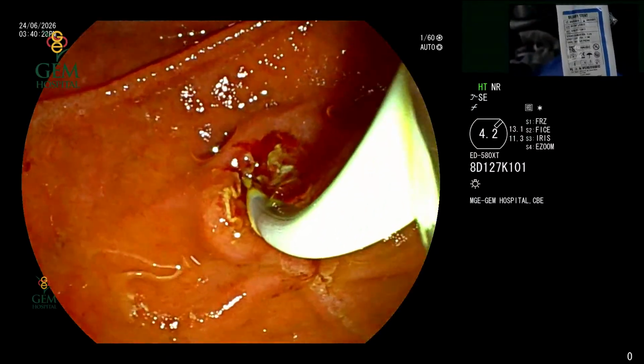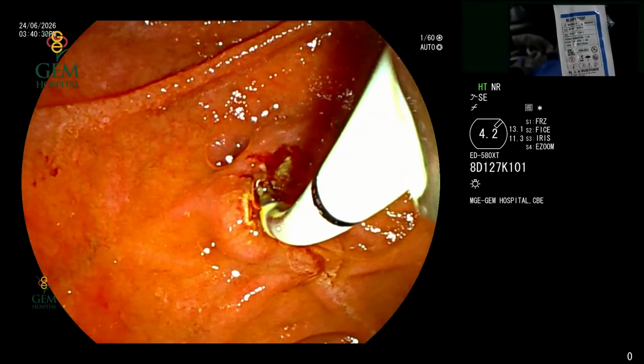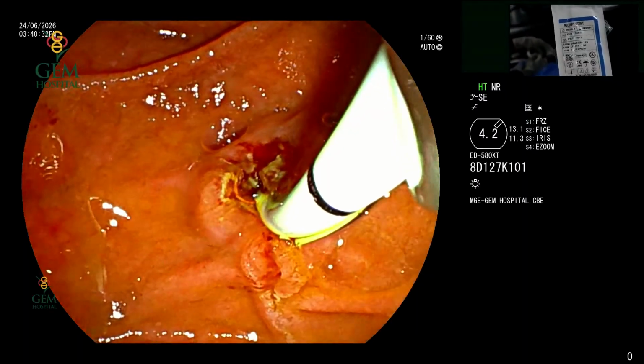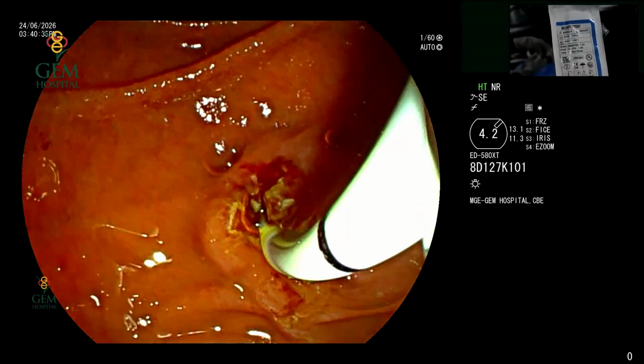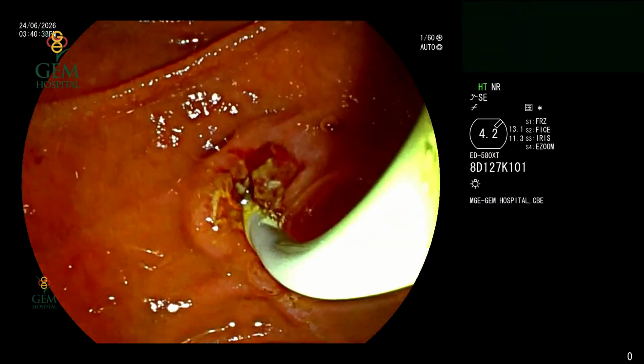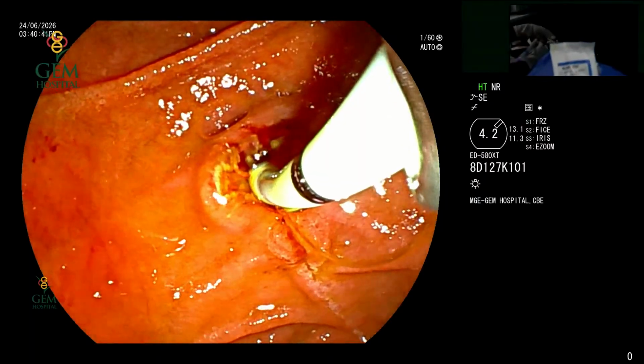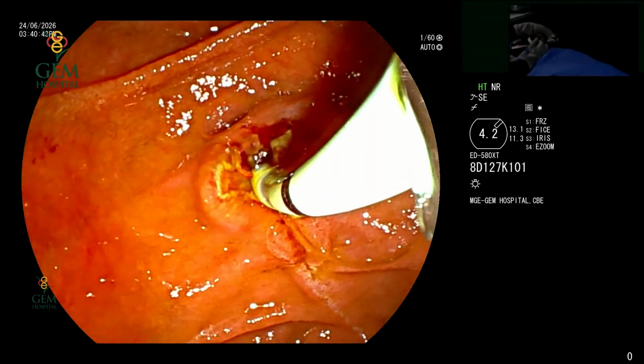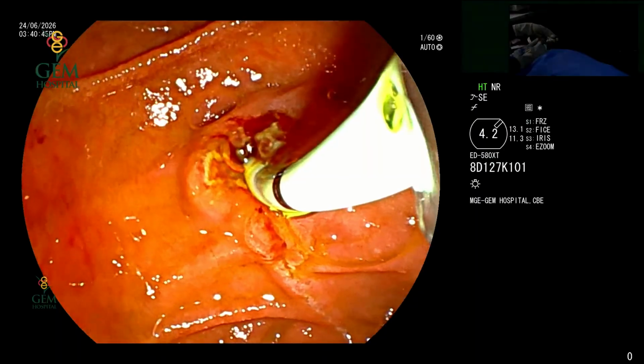If you see the endoscopy screen, we have started loading the stent. You can see a black marker. Basically, in a double pigtail stent, we'll have 2 markers, one just below the first pigtail and another one proximal to the second pigtail. The black marker has gone inside the screen.